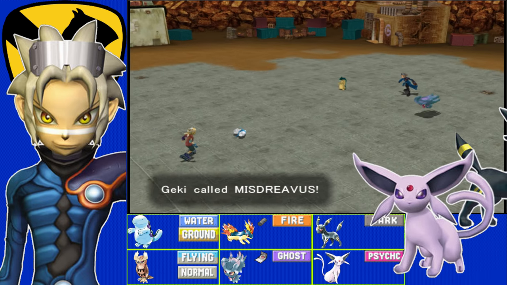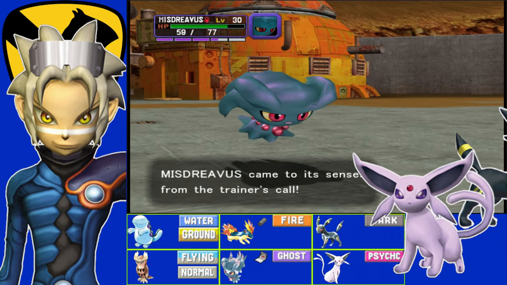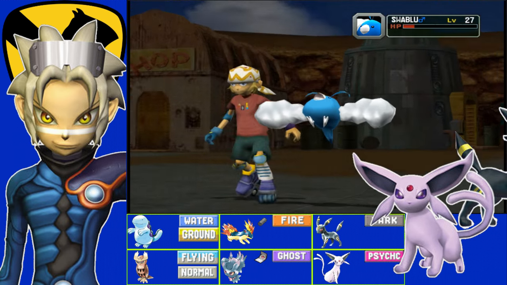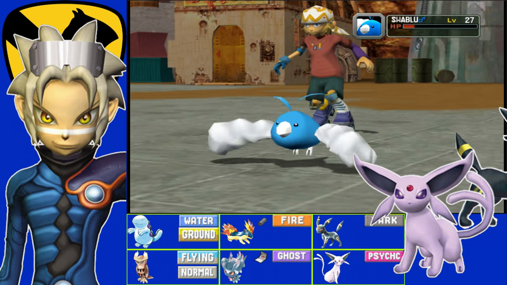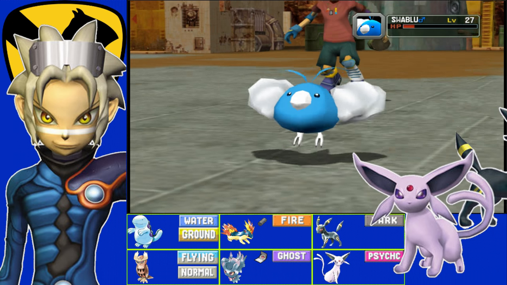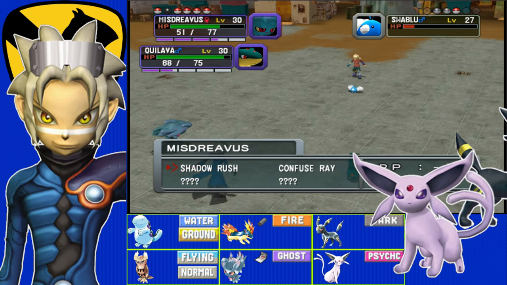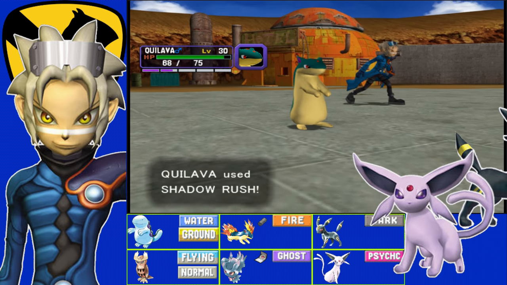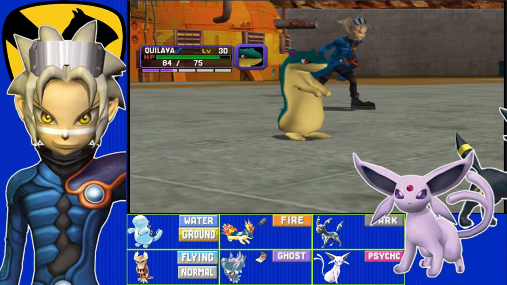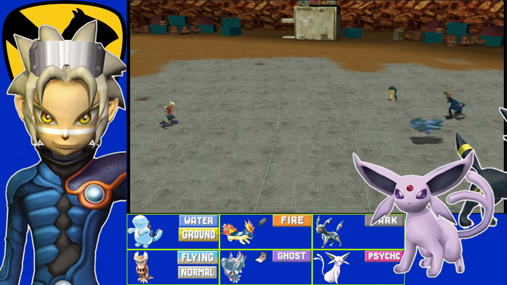So because it's flying type, I can't use Dig, because flying is immune to ground type. So we just have to keep Shadow Rushing. There we go. God, just gonna keep pecking away at Mischievous here. It's so annoying. There we go, he's done. Alright.